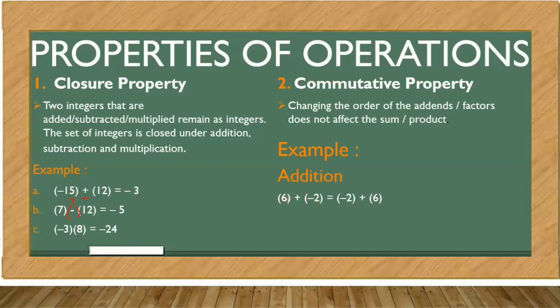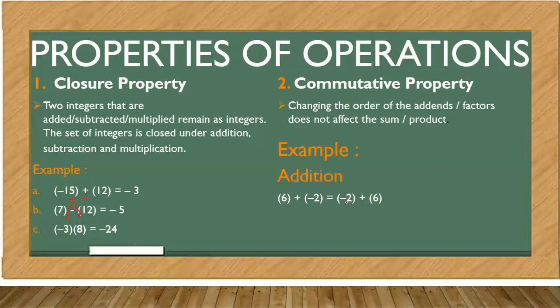Pag addition, magkaiba ng sign, ma-minus. Then kukunin yung sign ng larger or biggest integer, which is positive kasi si 6 mas malaki kay 2. So, the answer is, pag minusin natin, 6 minus 2 is 4. Then, positive 4. Dito kaya, positive 4 din kaya ang sagot? Negative 2 plus 6, ganun ulit, minus natin ulit kasi magkaiba ng sign, di ba? Magkaiba sila ng sign, minus natin. So 6 minus 2, 4 pa din.